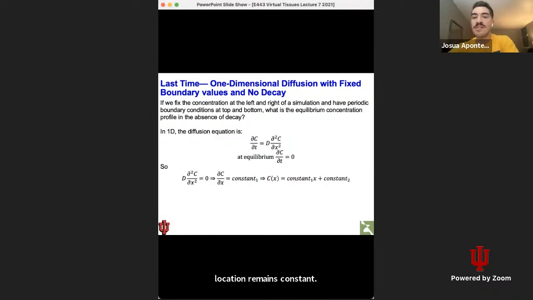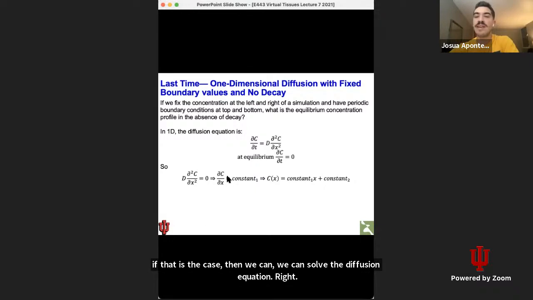And if that is the case, then we can solve the diffusion equation, right? By integrating this term, and by integrating the gradient term here, what we get is that the profile of the concentration is given by this equation.